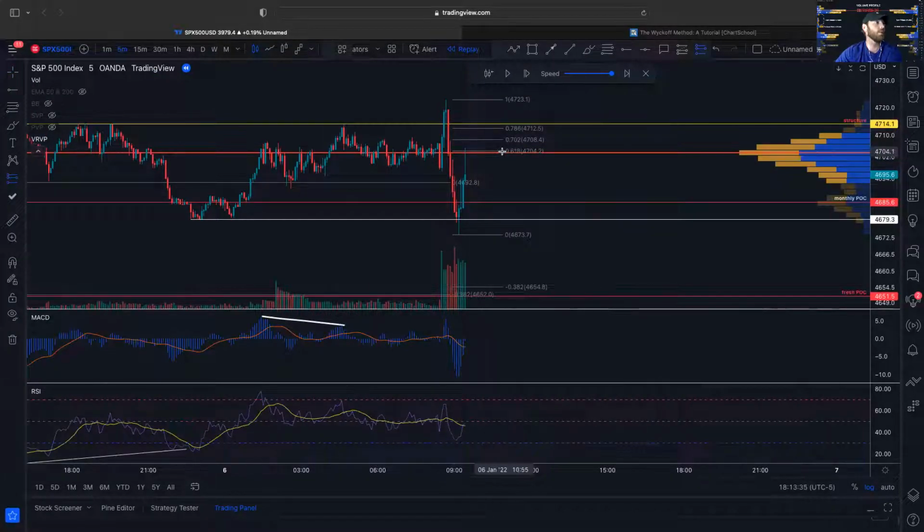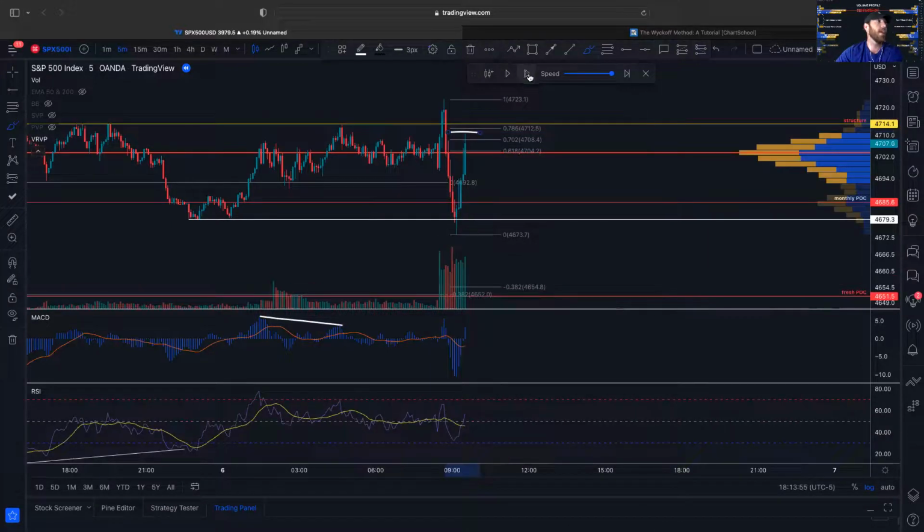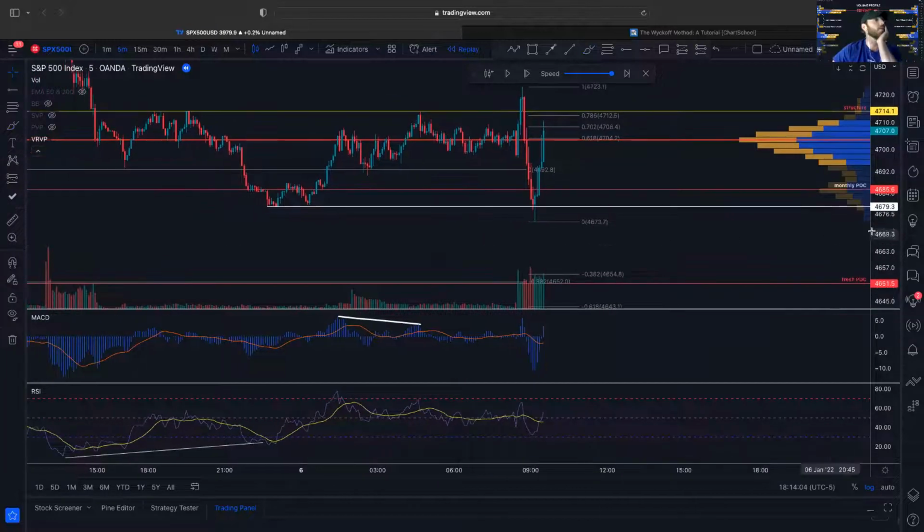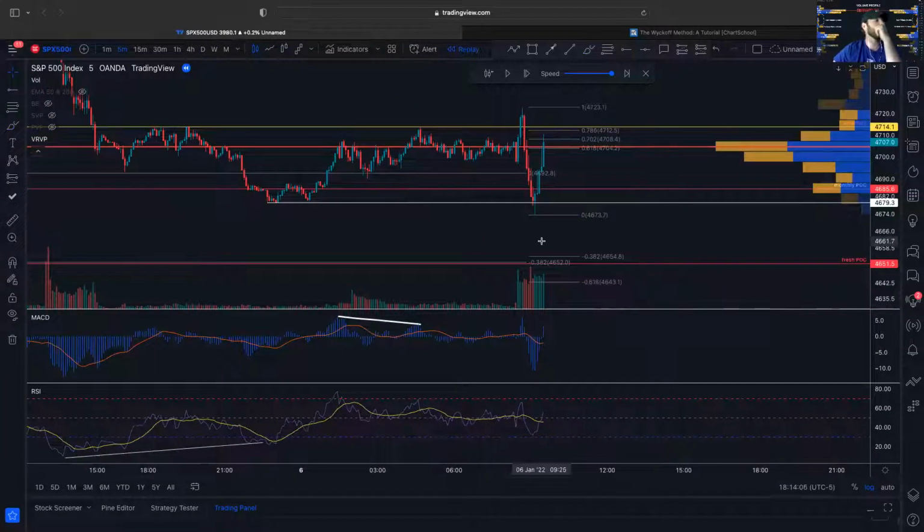I really wouldn't have shorted it at the 61.8, so I would still wait for one more pump up into the candle that had the most volume. So this one. This candle. Oh, it did. It touched it. Well, really, I want it to go more like right there. So I would have entered on that. We're getting high volume, so let's wait. Actually, what time of day is it? So the 8. Ooh, so this would be, yeah.